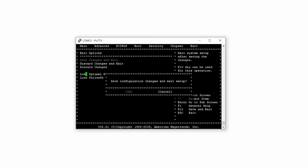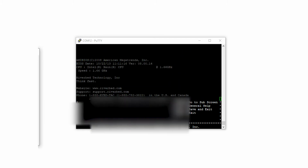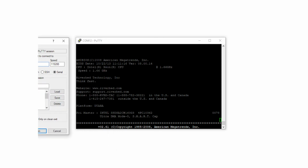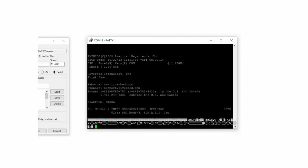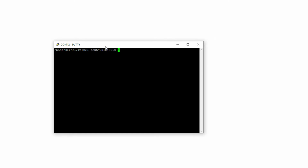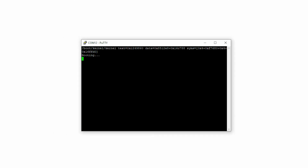I'm going to leave it on baud rate 9600 just so we can make sure that it does try to boot the right image on the disk. But on the side here, I'm going to prepare another console session with the speed of 115200. Once I notice that the funny characters come up, I'm going to close this one down and go straight to the other one. There we go, there they are. So let's close that, open this other one, and sure enough, it's booting onto the disk.